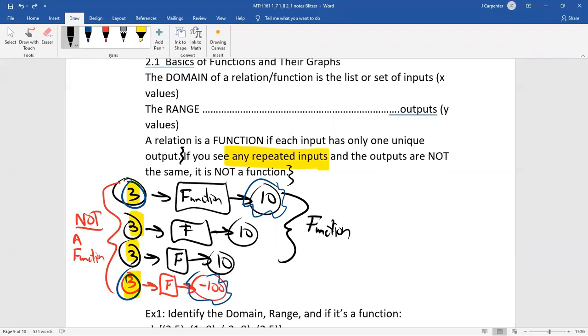Functions don't have to be mathematical in nature. A blender is a function. You take an orange, you put it in your blender, you hit the on switch, hopefully it was plugged in, and then you get orange juice out of it. Your input would be an orange, your output would be orange juice. So every time you put an orange into the blender, you expect to get orange juice out of it. That would be a functioning blender.